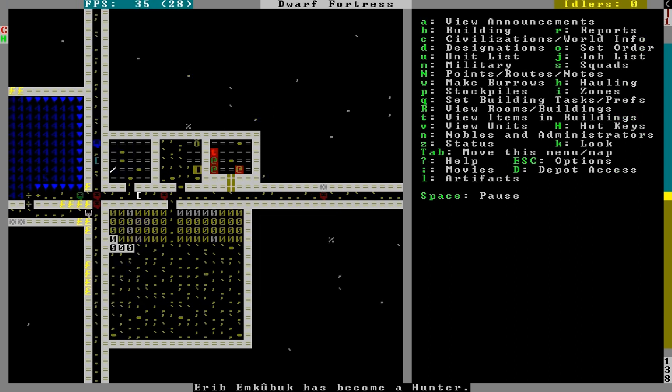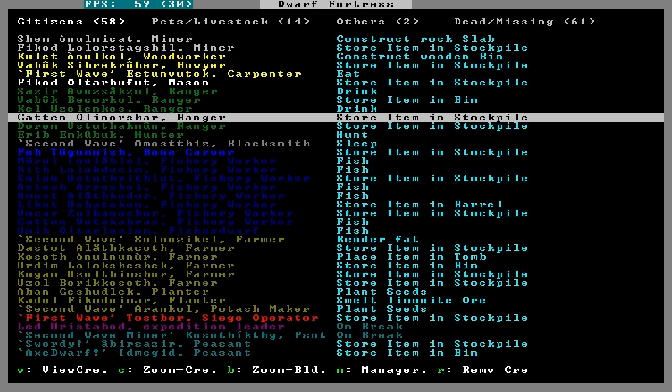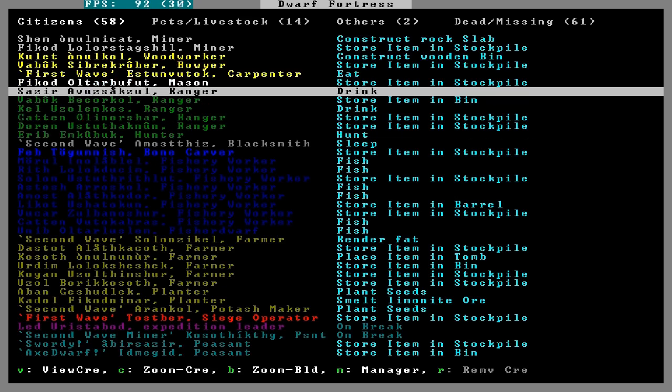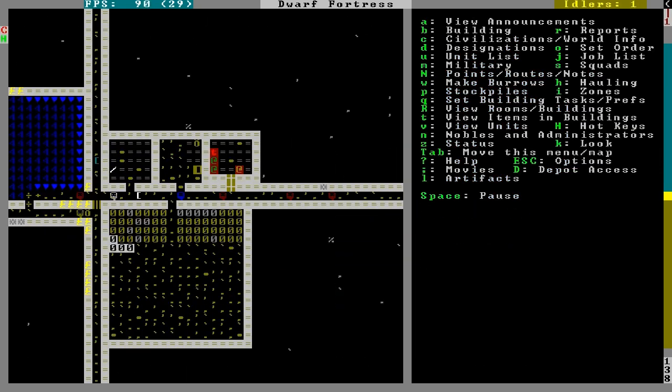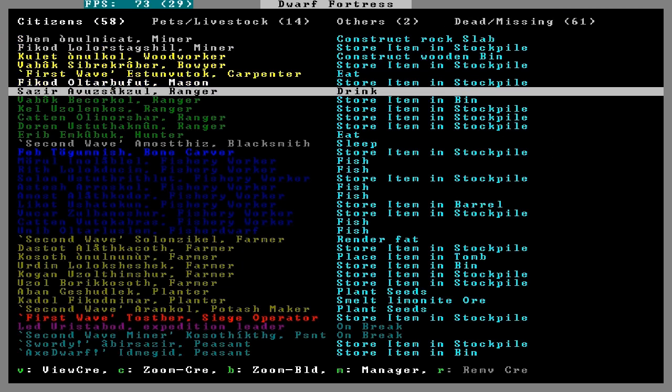Well done to Erib Mbukukukuk. 1, 2, 3, 4, 5, 6, I think, yes. Might be worth making them into a squad now. Right, open up your military screen. Oh, what I do want to do is... Do I want to turn off their hunting? Yes, well, I'm making them into a squad. I want to turn off their hunting so I can give them a uniform, and then they can turn back on hunting.